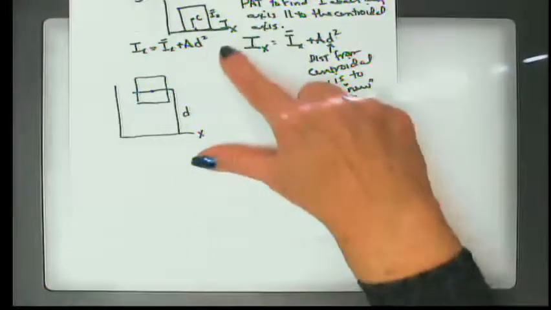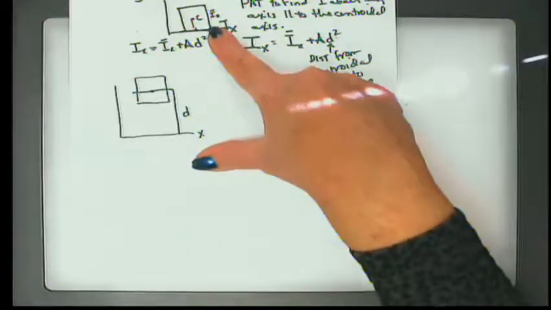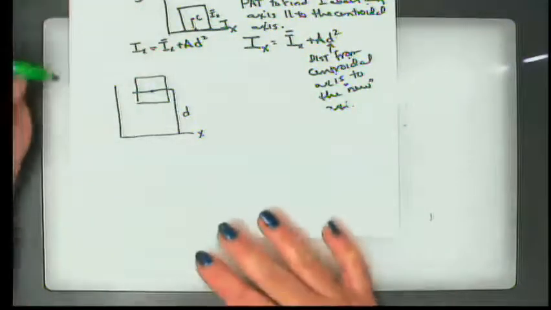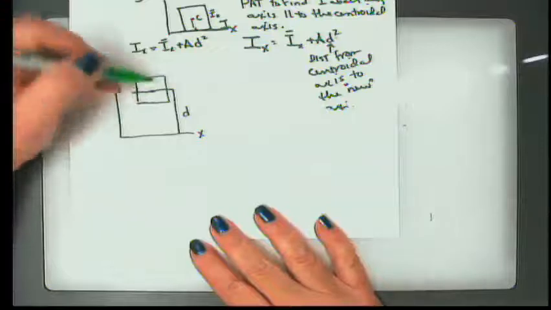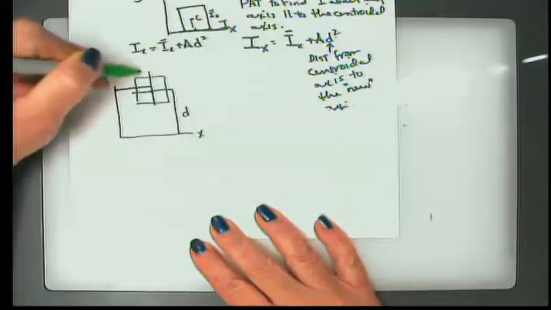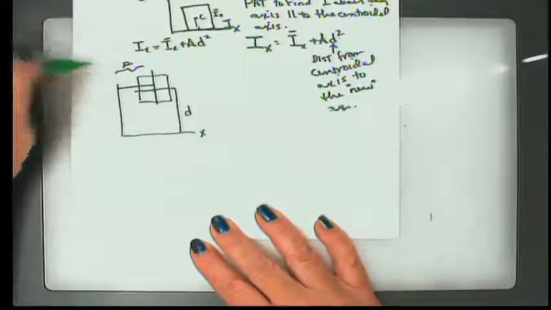So it's very useful in the sense that if we have centroidal axes, or if we could even tabulate centroidal moments of inertia, we could then just take the area and the distance between the centroidal axis and whatever axis we want and compute the moment of inertia about that axis. Works exactly the same about the y-axis. Centroidal, distance, there you go.